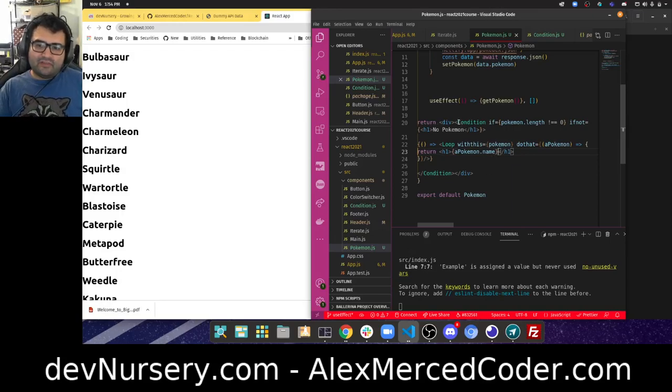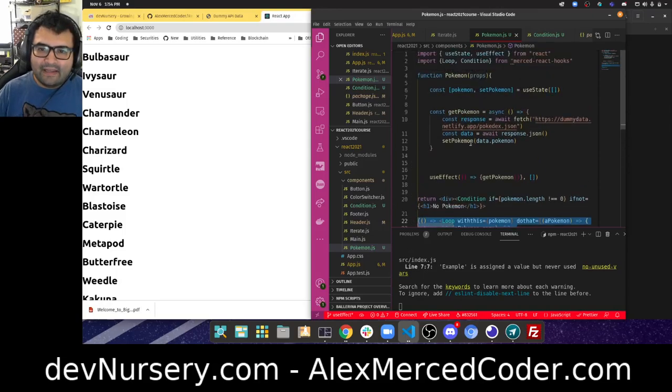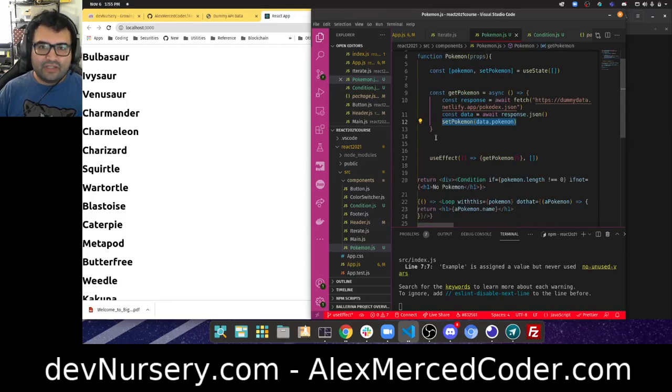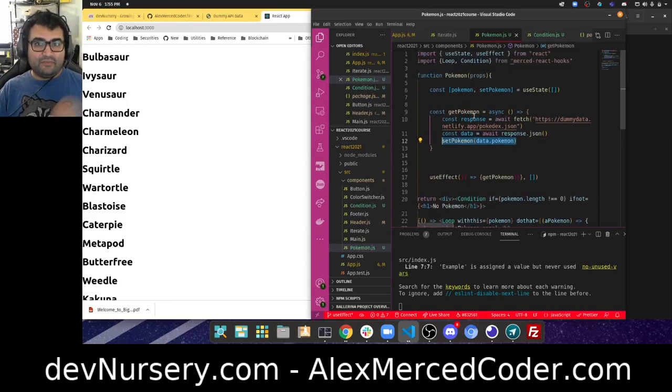Okay, so again, you could use this condition loop. This represents the condition in which you would render, and when it's true, it renders a loop. Any of these ways work. You could use the ternary operator, but the bottom line is that you write a function that makes the API call. You're going to store the result of the API call in state, and then not use the data directly from the API call, but use the data from state.